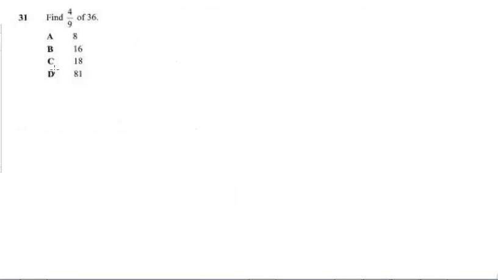We've got question number 31, 2017. Basically the same as what we've been going through. We've just attempted a similar question. And the question says, find 4 over 9 of 36. So 4 over 9. When you see the word of, it simply means multiplied by 36. So this is the same as 4 over 9 times 36 over 1.